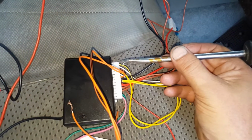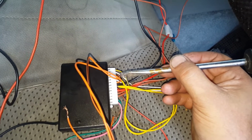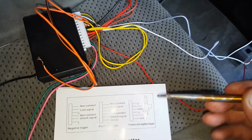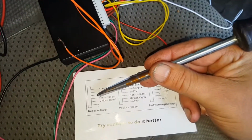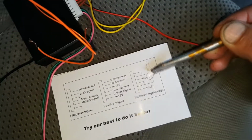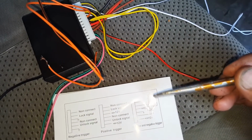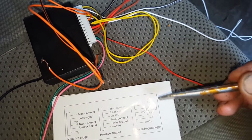When this one's earthed out and you press a button, it goes here. If you add this to power, then when you lock or unlock, this will send power to that white one. And depending on the wiring diagram, which one you have connected, are you going to have the power connected, or you're going to have the earth connected? And this one here is for power and earth for when you're connecting up your own custom locking system completely, where this car already has this actuator here, so it doesn't matter.